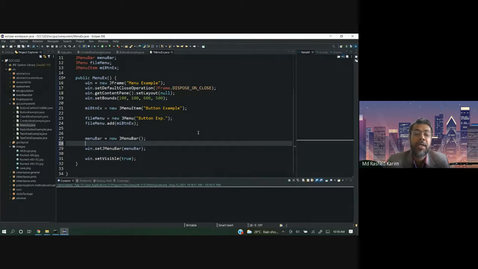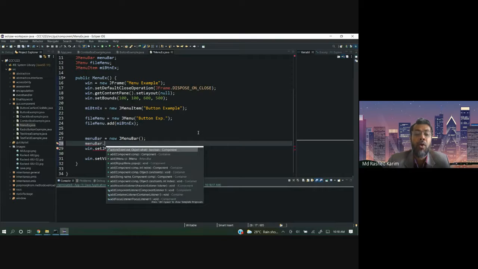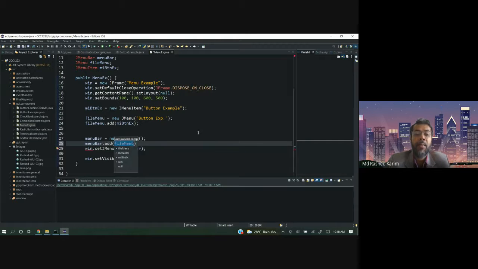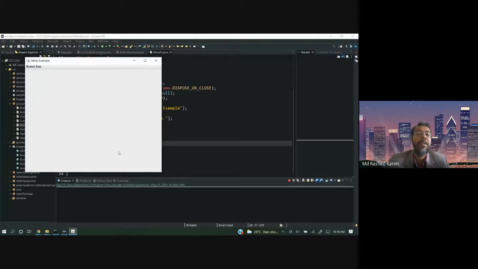Because the menu bar is the container, so menu bar dot add component as a file menu. This is the file menu. Now you just run it. You see the button menu. The file menu is shown because there is only one.